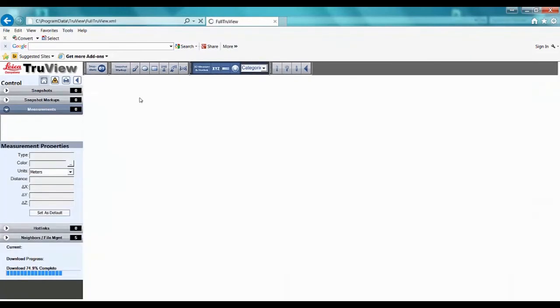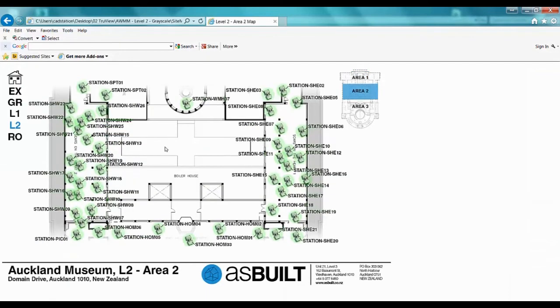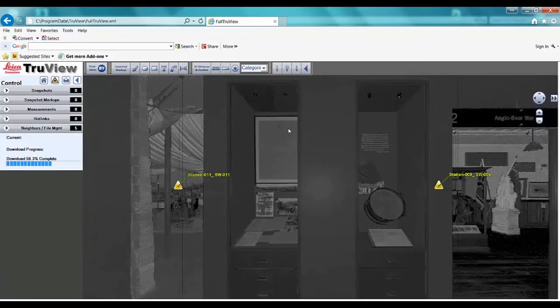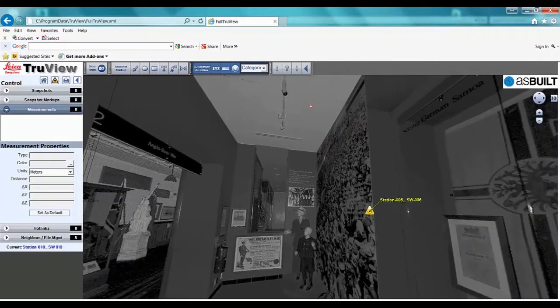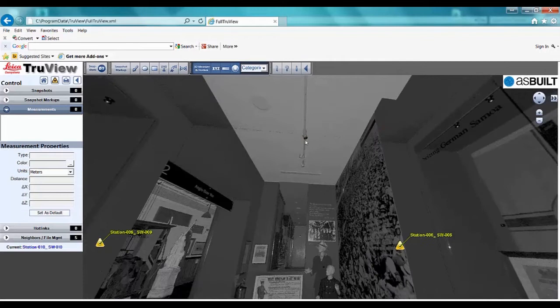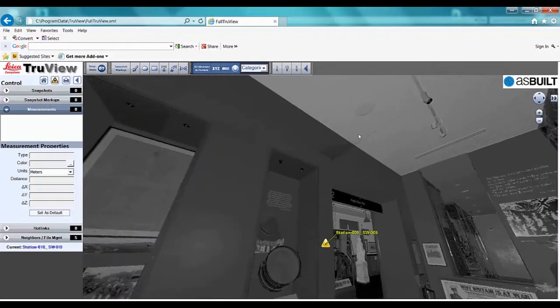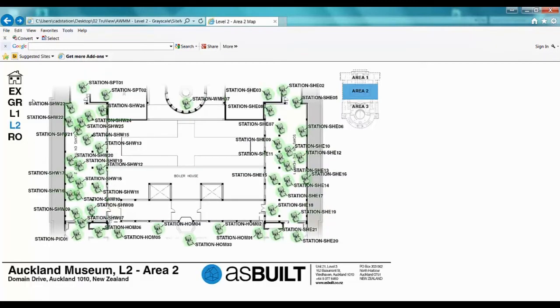So as you can see, it's an excellent tool to navigate and move through a space remotely without having to actually be on site. Great if you're sharing this information with a provider who doesn't necessarily work in the same city or same country even. You can share this information, they can interact and move through it, and they can look for things that you may not otherwise think they'd need. For example, light fittings and speaker locations, air conditioning ducting, that's all located.